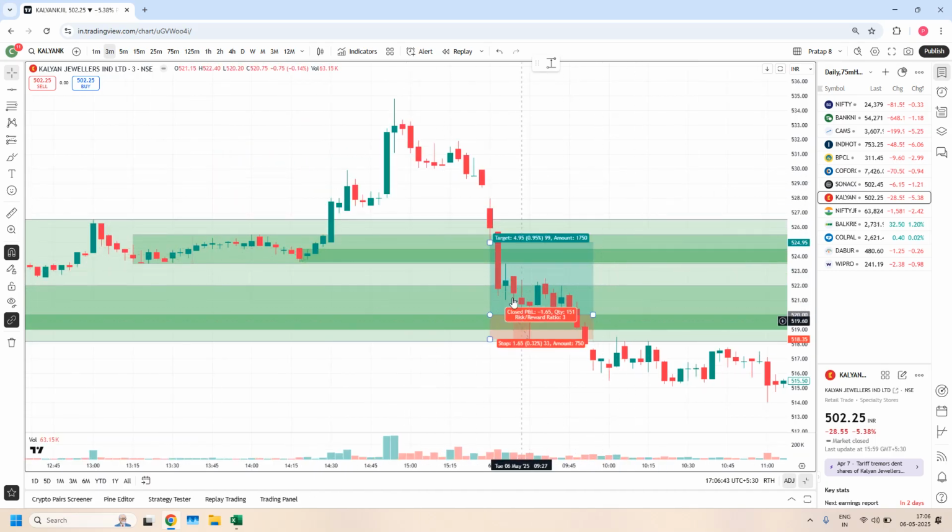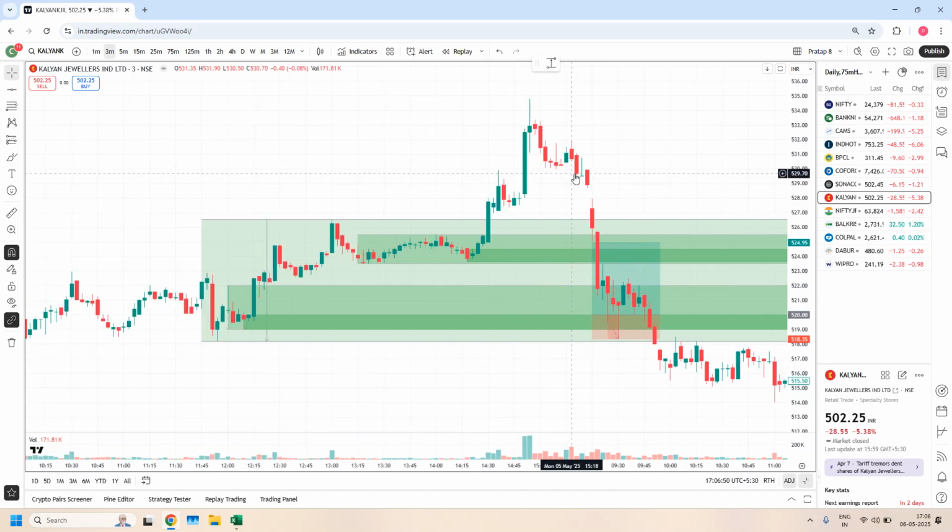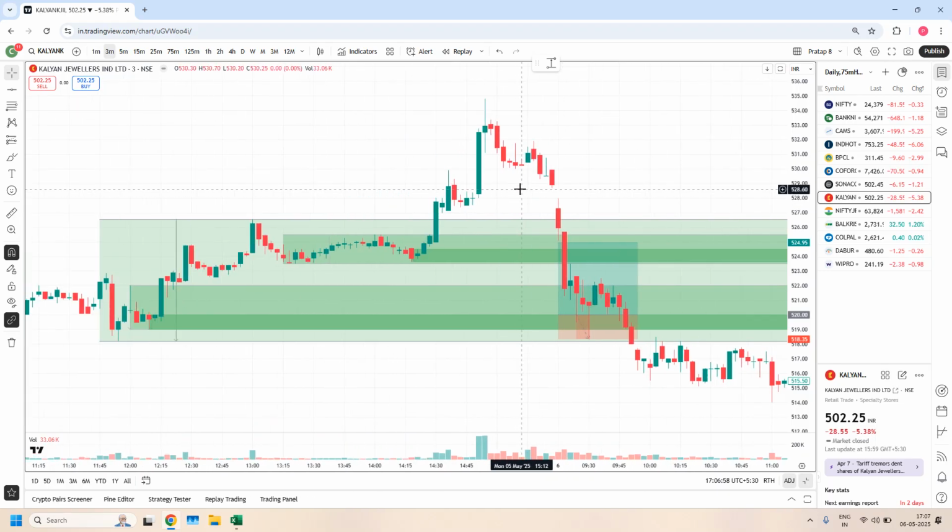See here, it held the prices, it pushed up. But supply might be strong, not good enough to hold. Maybe in Kalyani Jewelers, institutional order flow may not be much stronger than what we expected. But whatever it is, it did not reach. See, reaching up to here would have been 1:3 RR.